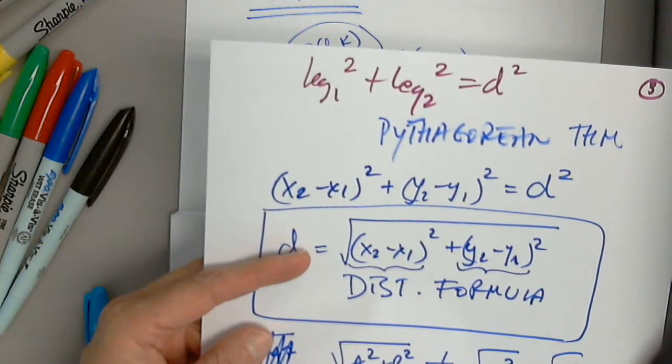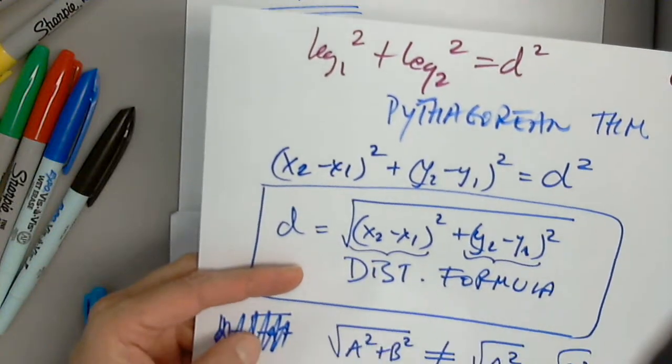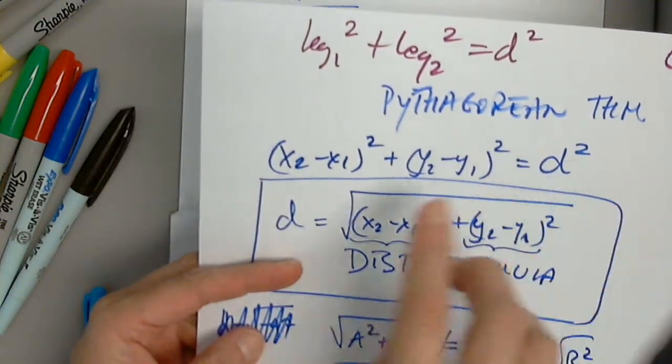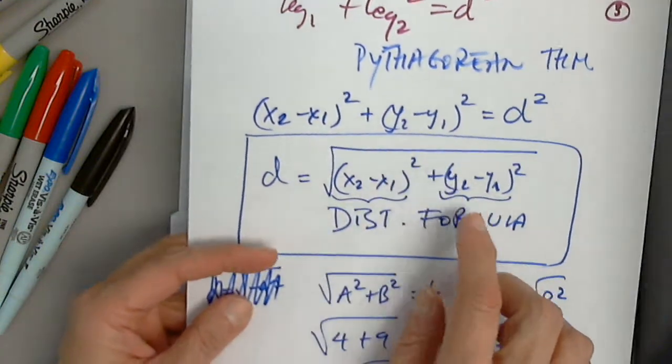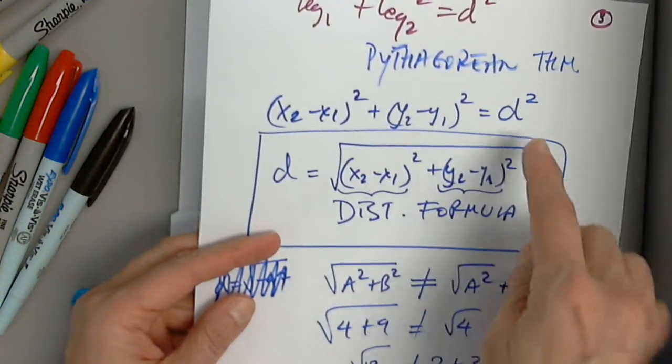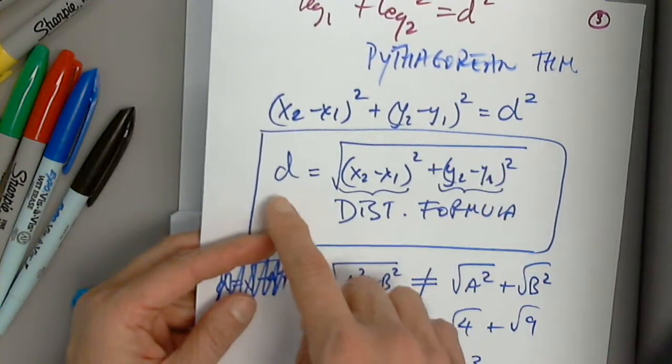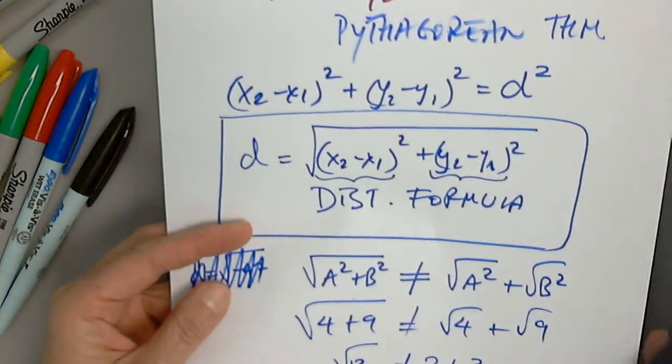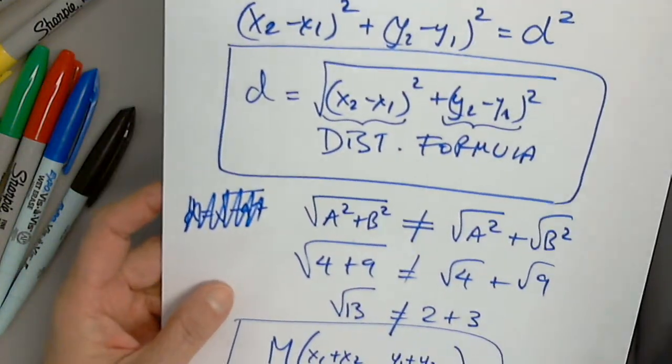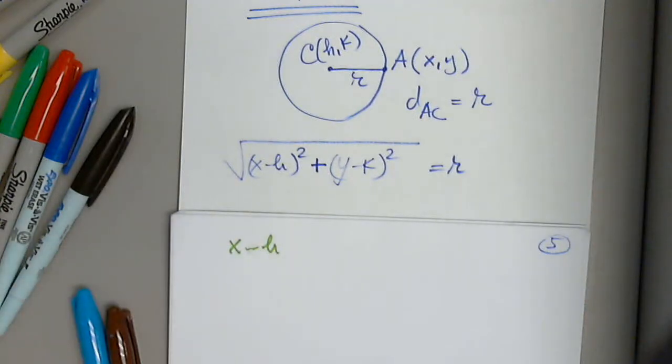Is that better? So now when we take the square root, we cannot take the square root from a sum. That's why we keep the square root. But I can take the square root from this, and I get d. Better? I'm not sure I answered your question. Did I? You did. Okay.